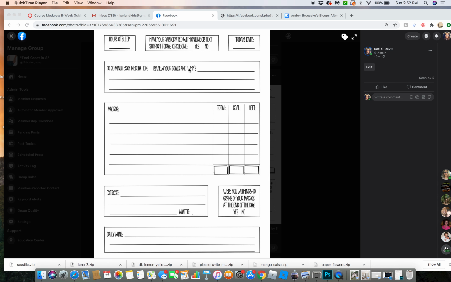Review your goals and whys. During this meditation, it's either upon when you awake or, maybe you do a daily scripture or a prayer or something like that. You can just pull this journal out. And we're going to talk about what we're reviewing here, but pretty much you're going to go over your goals that you set last Sunday or Monday, depending on when you joined, and your whys, why you're doing this, what goals you are working on.